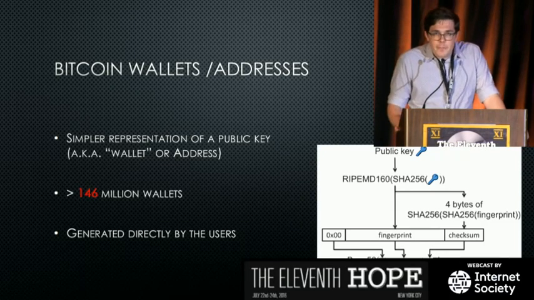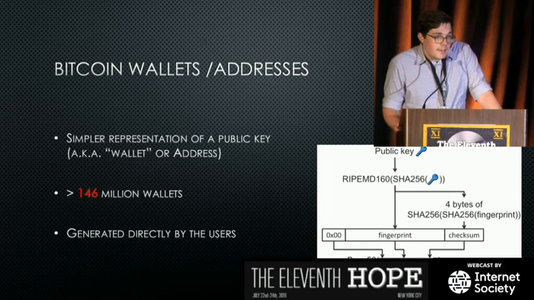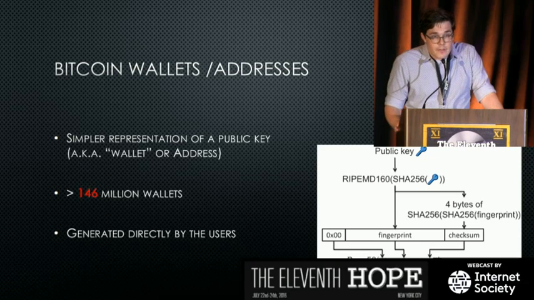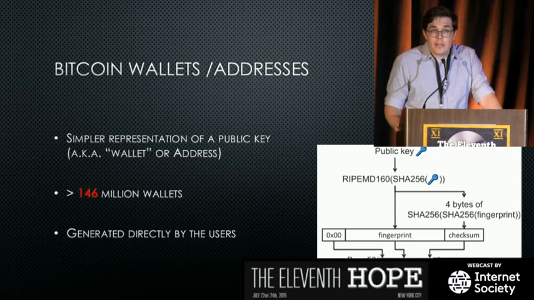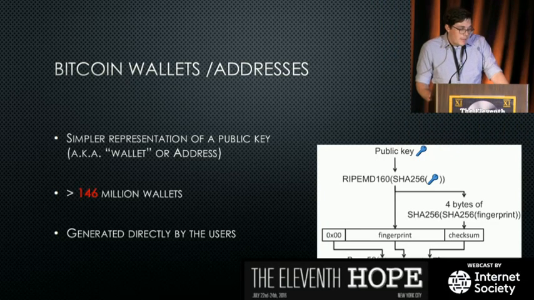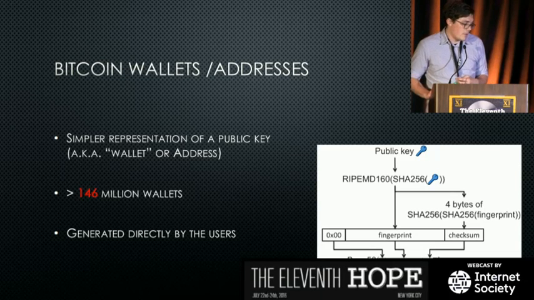If you want to participate in the Bitcoin network, you need an ID, and an ID is an address. It's an address where you can receive money and send money. To get an address is pretty simple. You need to generate a pair of keys, a private and a public key. The public key will be encoded as an address. So in summary, a public key is an address, just represented in a simpler form.